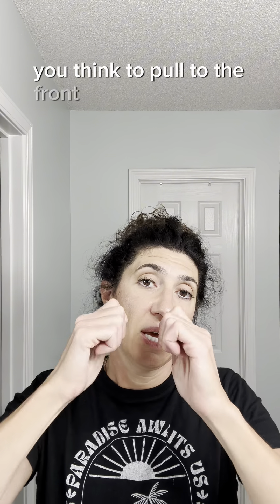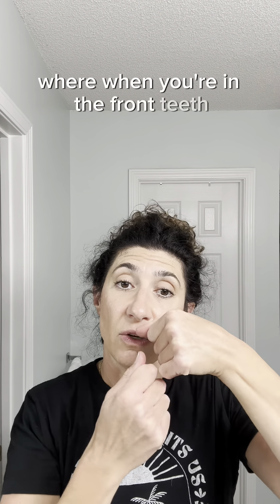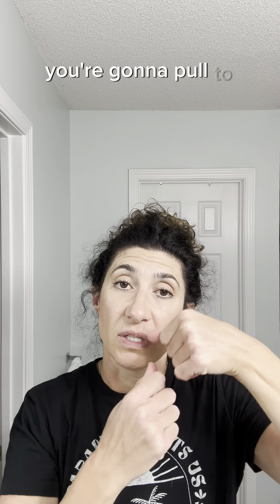Don't ever force it in between the teeth — don't snap it in. Pull it taut, slide it in between. If you wrap it around your middle fingers, you can pull it really tight and you can see the marks. When you pull it tight, it stretches so it's super thin and you can wiggle it in between the teeth. You always want to hug the teeth, wrap them like a C. Go down one side and clean the tooth, come up and over and go down on the other side. In the back teeth, pull to the front and push to the back. In the front teeth, pull to the left and go to the right.